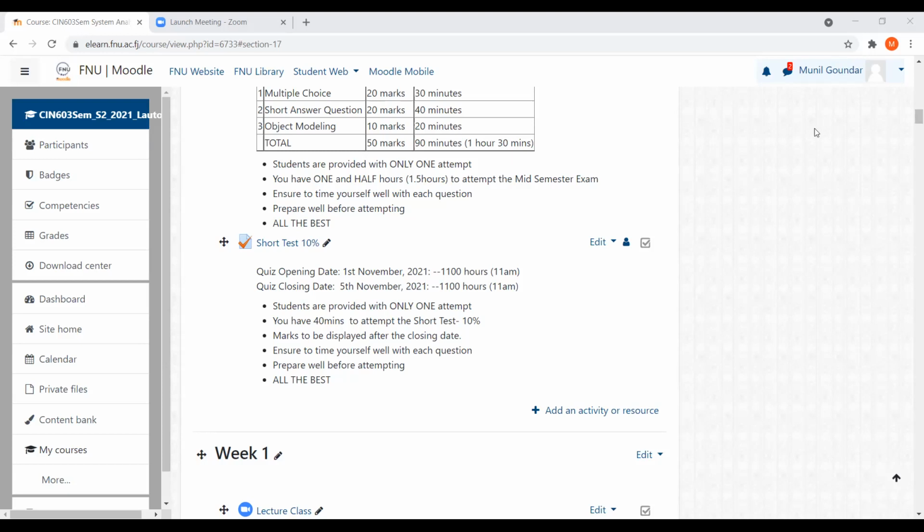Further on, we went around looking at the revision questions. Two sets of lecture notes were left from the previous week. In the first set of lecture notes, we had a total of 14 questions, and in the second set, a total of 16 questions. Please combine the revision questions that I gave you last week and today with the revision questions that I gave you for your mid-semester exam. Once you combine them, they will cover the entire CIN603 semester 2 2021.